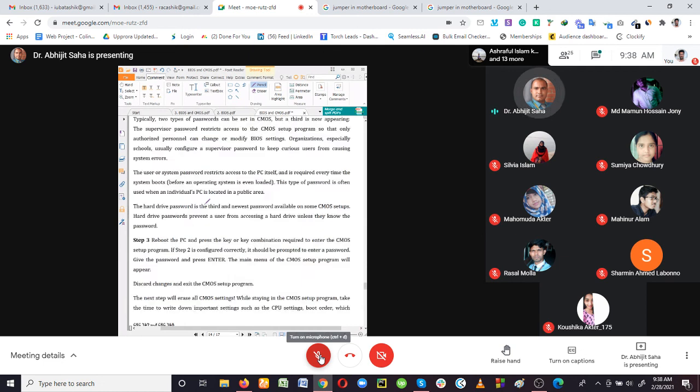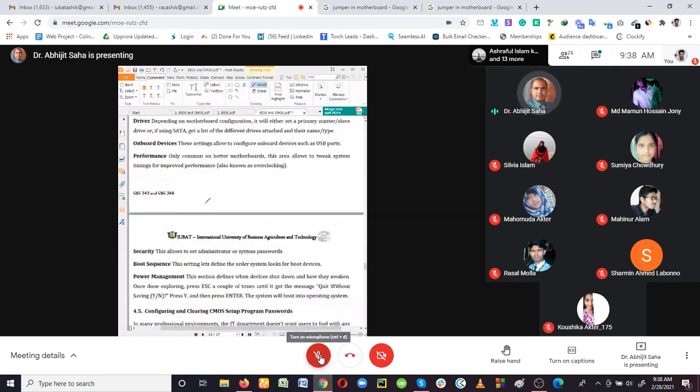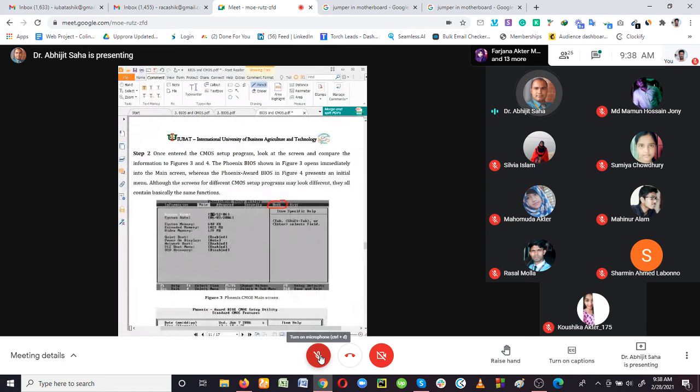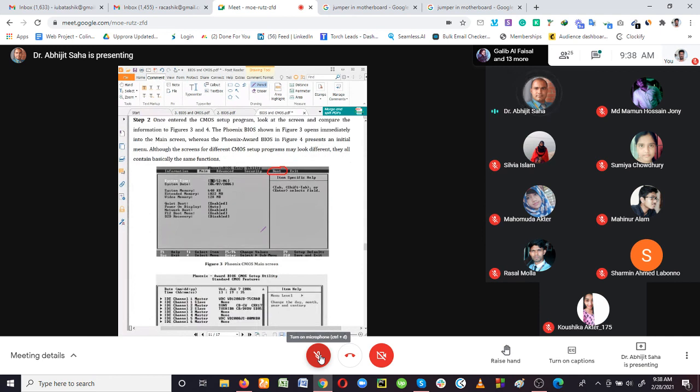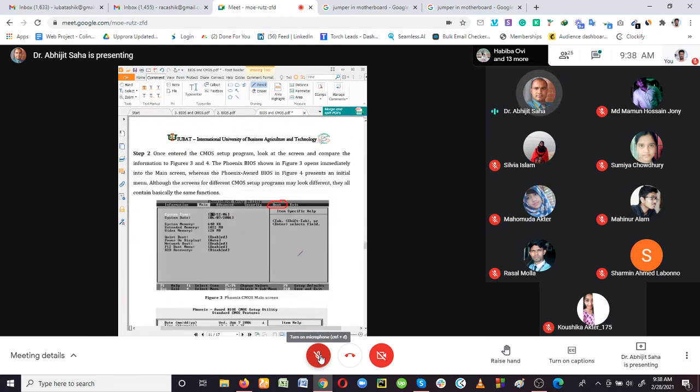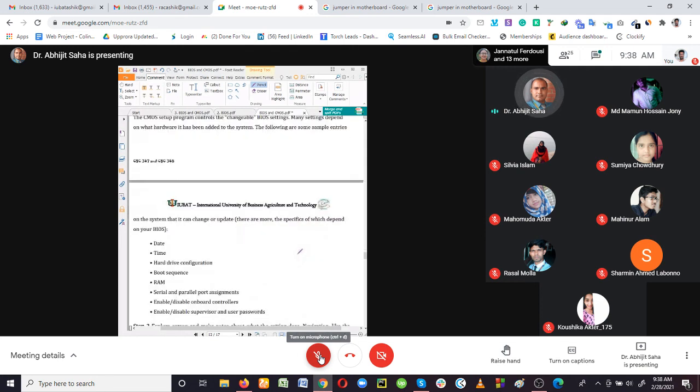Yeah, so the boot sequence is a very important part. Usually when you are installing an operating system, at that time you should know how to enter into your setup and how to change the boot order. You change your boot sequences, then click on exit, and you will be able to see that there is a save and exit. You simply save and exit, and then restart the computer system. Then your computer system is going to behave according to the settings that you have set up.